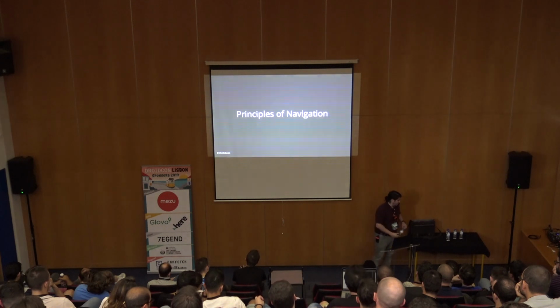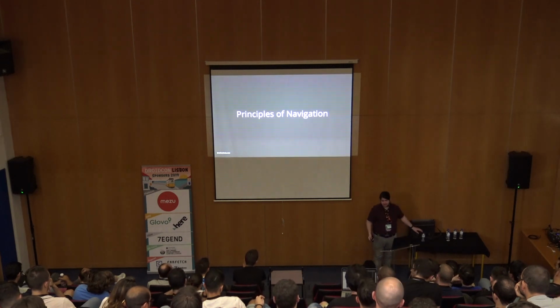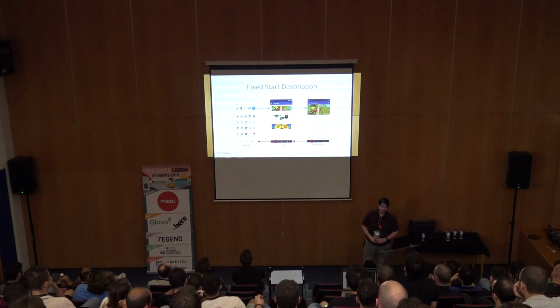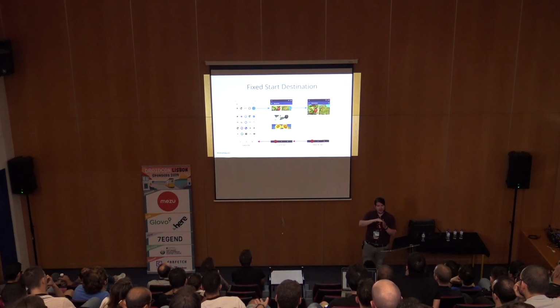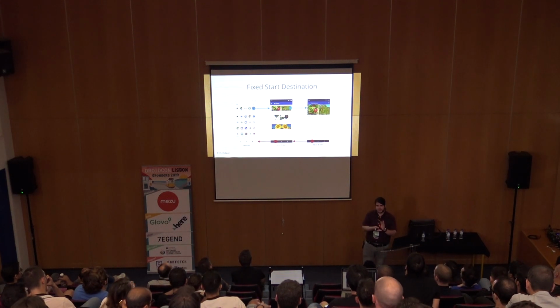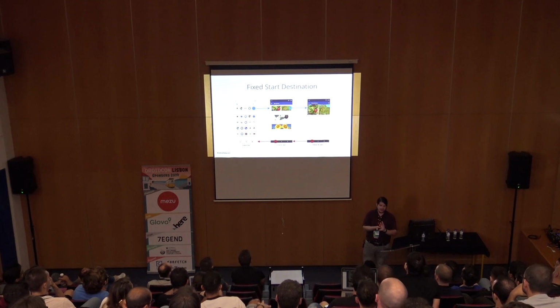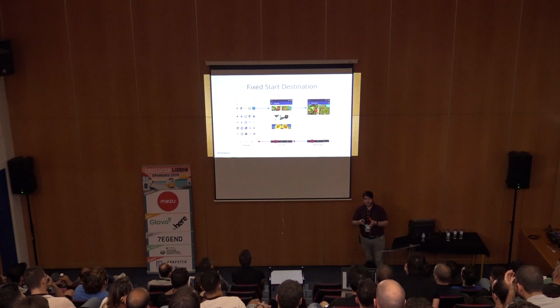So you've got the fixed start destination. This is where every app has a fixed start and will then have the same navigation through the application lifecycle, and will start and then have an end and then can go back. And you can always go from the first to the last screen, and from the last to the first screen, by pressing the back button.